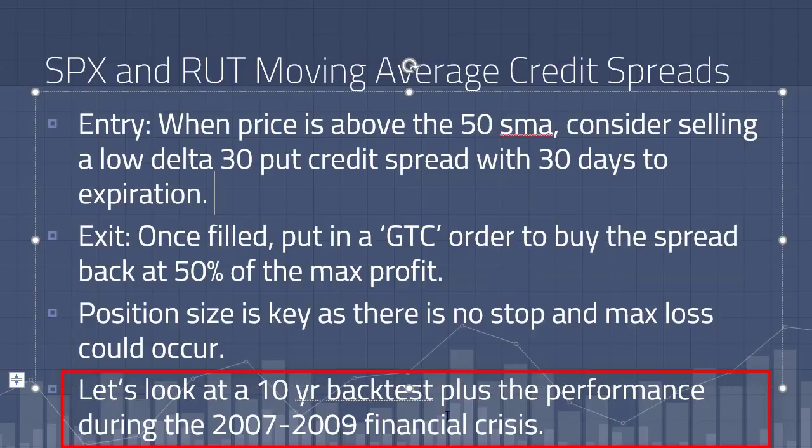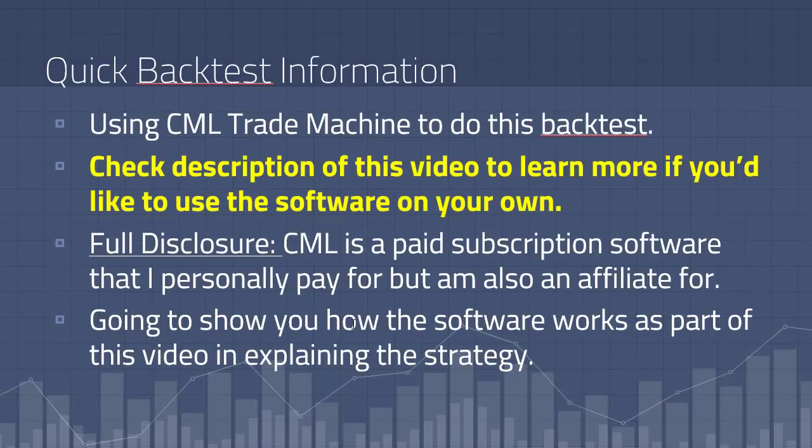We're going to look at a 10-year backtest from the time I posted this video, and we're going to look at how this performed during the 2007 through 2009 financial crisis. So before we dive into the backtest software, I just want to give you a little bit of information. We're going to be using the CML Trade Machine to do the backtest. I'm going to show you how to use it today for that backtest.